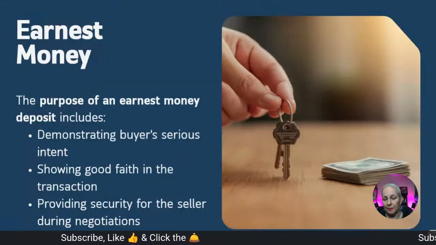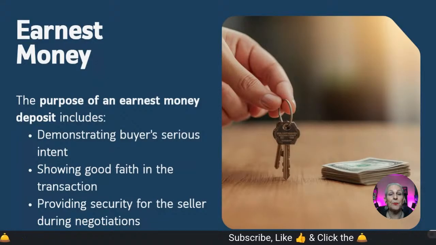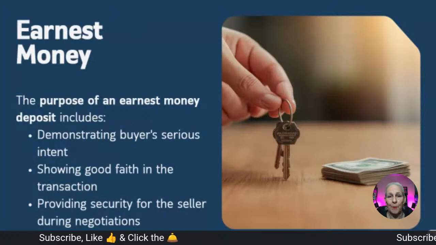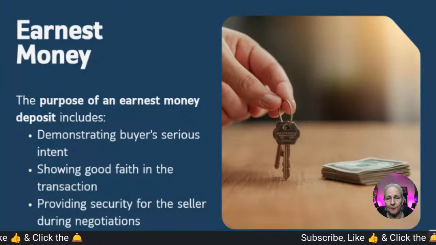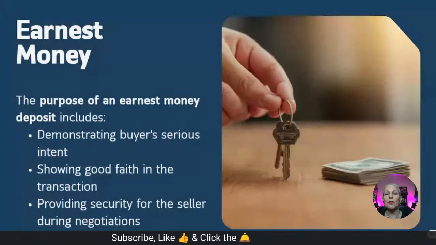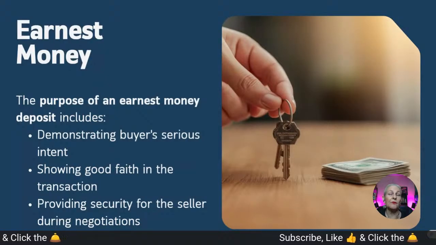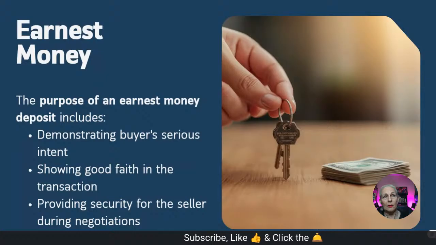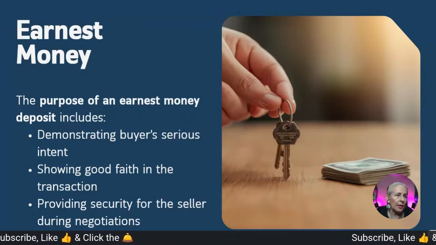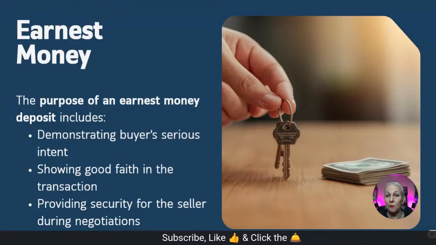Now, the other option, if towards the end, the buyer does not get approved by the underwriters of the lending company or the bank or the mortgage brokers, if they want their earnest money back, the lender has to provide a letter that the buyer didn't meet the qualification, the requirements, accreditation that they needed. There is a deadline on the contract. They say, okay, you have 21 days to show proof that you're finally approved by the lender.